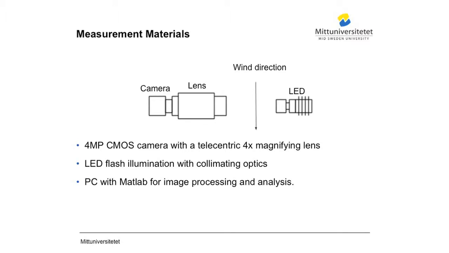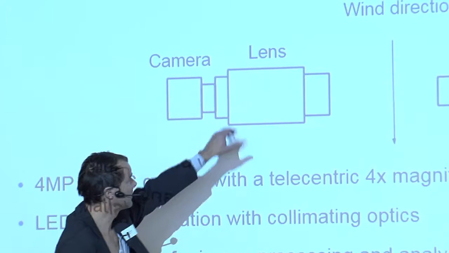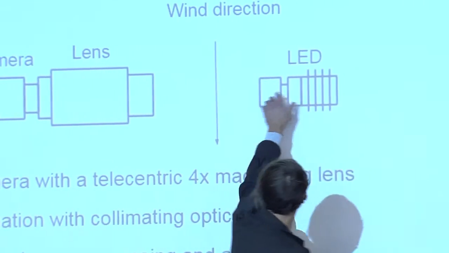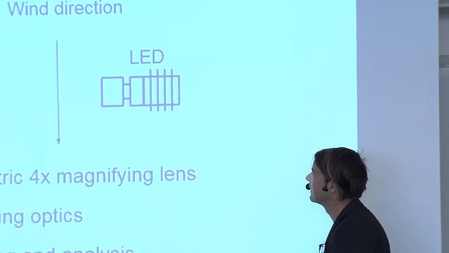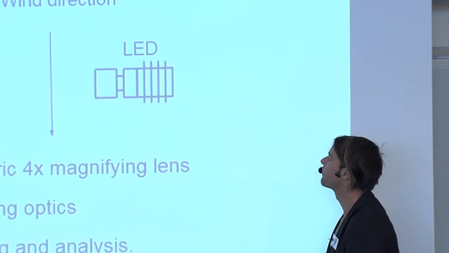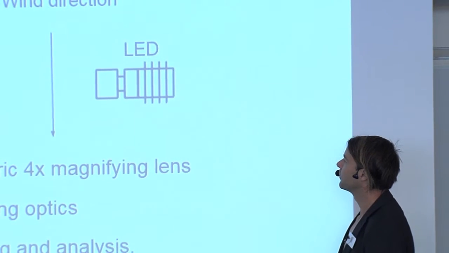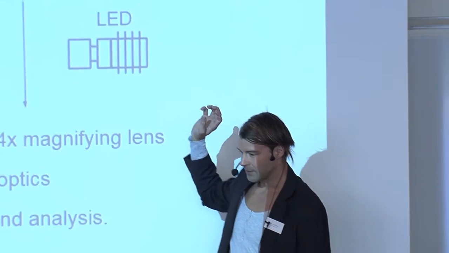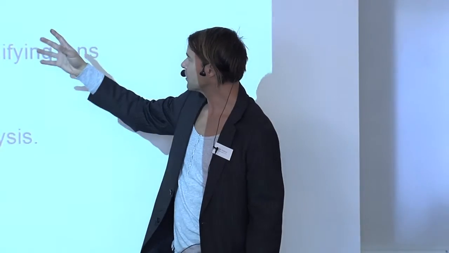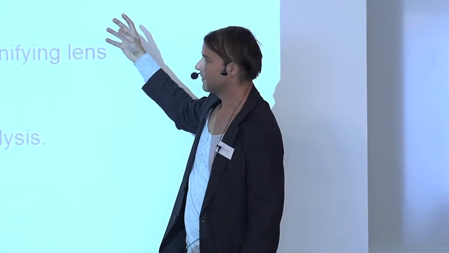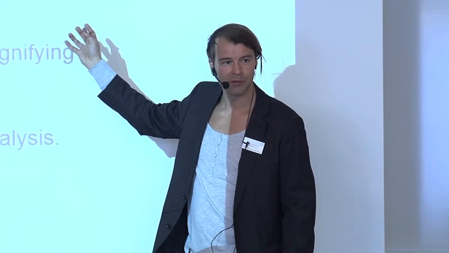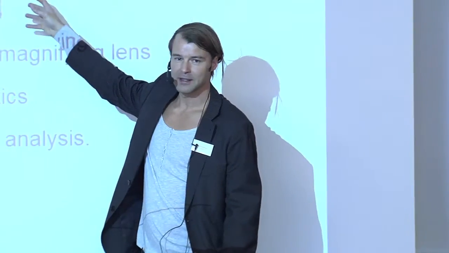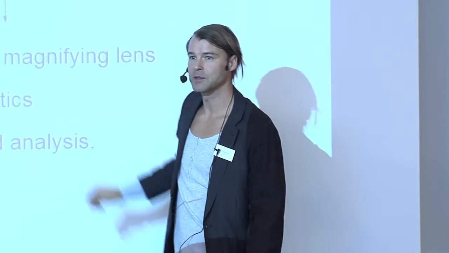This is a sketch of the equipment that we have used. If I go here, you see a camera and we put a lens on it, and we have an illuminator here. So they are facing each other. So we point the LED directly into the camera, so we get a very good exposure. And if the pulse is short enough from that exposure, then we will get a shadow image of the smallest particle.